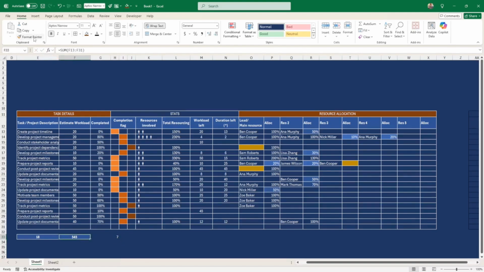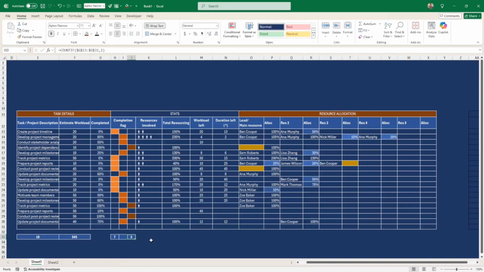So I'm just going to do format paint. And here I'm going to go here actually. I'm just going to lock this. I'm just going to press F4, F4. So that will allow me to copy this here. And when I click on this, we notice it's still taking the completed because I have locked it. I put dollar values here. And instead of 0, I'm just going to count 1, how many are completed.